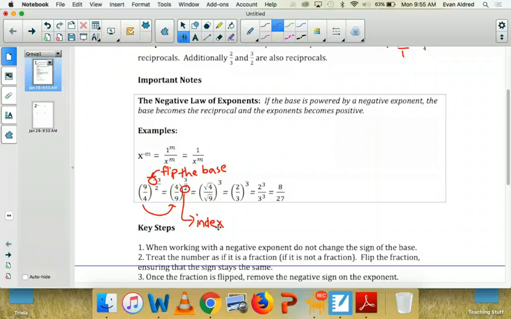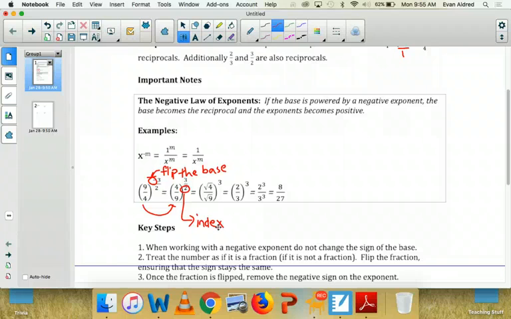Or 2 cubed over 3 cubed, which gives us a final answer of 8, 2 times 2 times 2 is 8, over 27, 3 times 3 times 3 is 27. And that's all that there is. And just through seeing that one example, hopefully you can see how it largely just builds off of what we had been working on in the reference guide prior to this one.